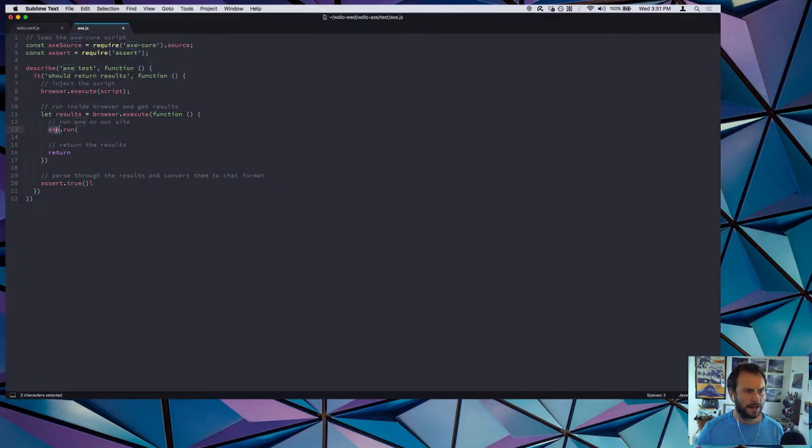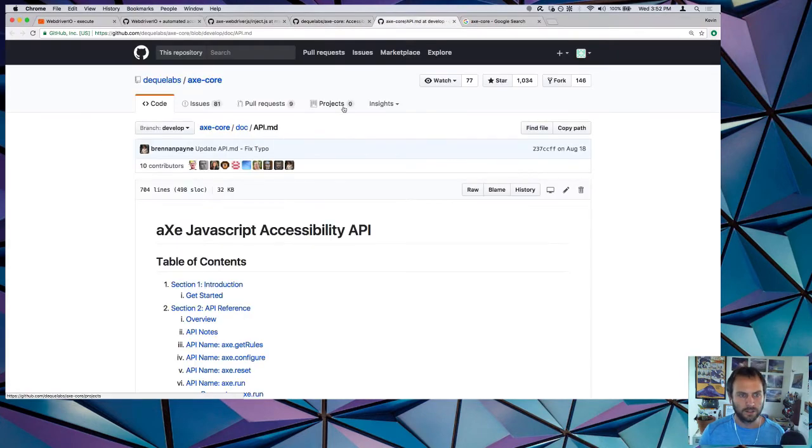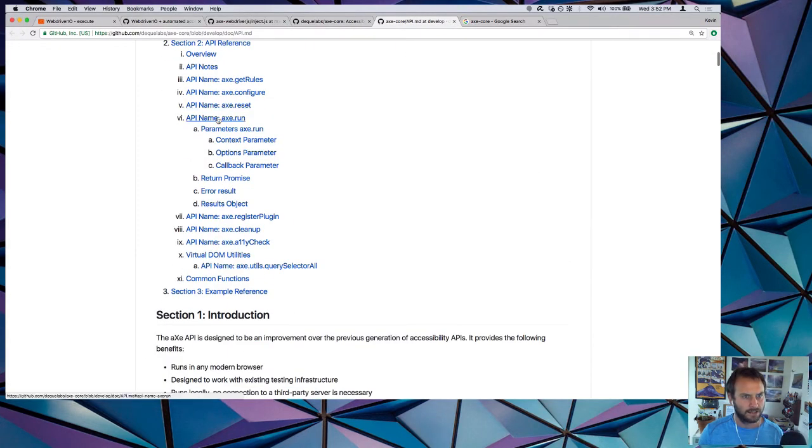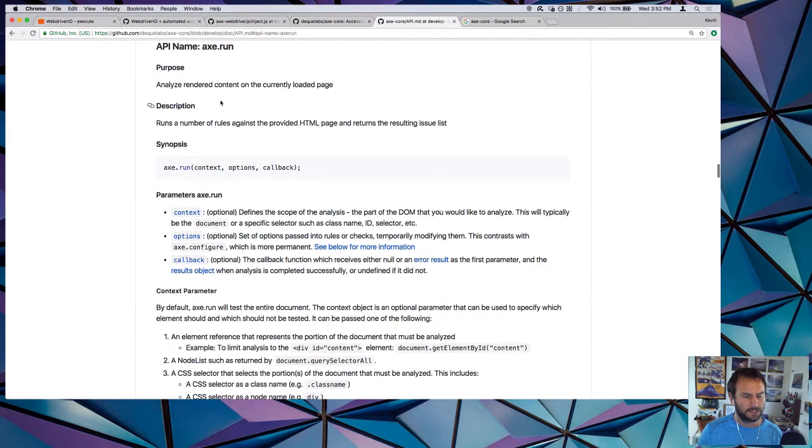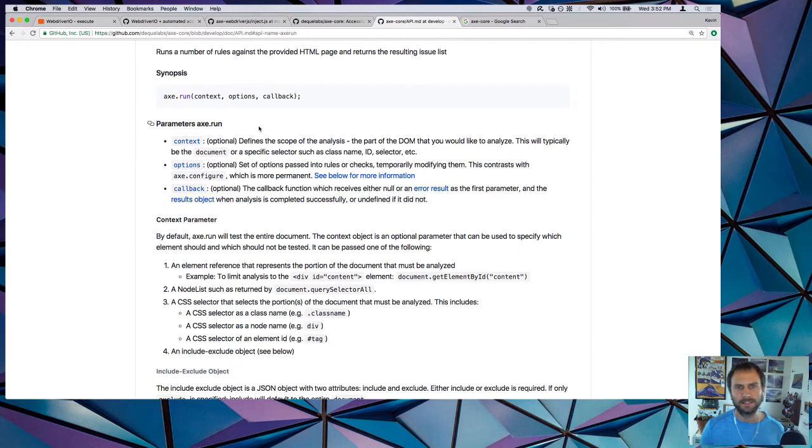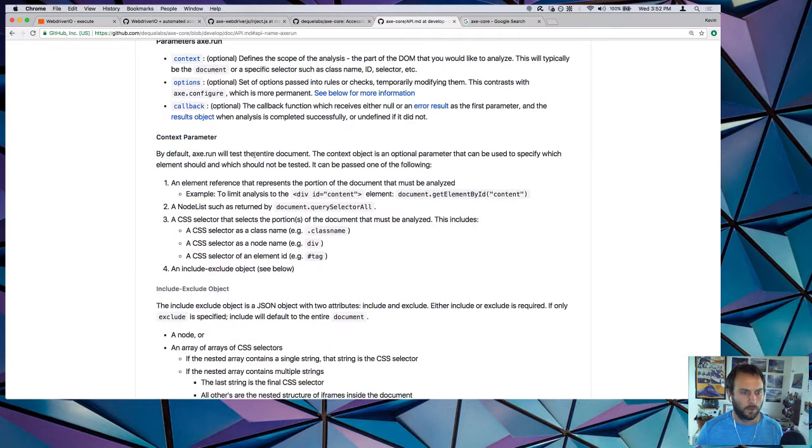And you notice this axe, where does that come from? Well, this comes from executing this script. So when you execute this script, it loads this axe global variable into the browser, into your actual site that you're testing. So we're going to go to this API and let's see there, axe.run. It can return a promise. Let's see, I want to see if I can run it in synchronous mode instead of asynchronous because I don't really care that it's asynchronous in this instance because I want to wait. I want to wait for the whole thing to run because that's the whole point of doing this.